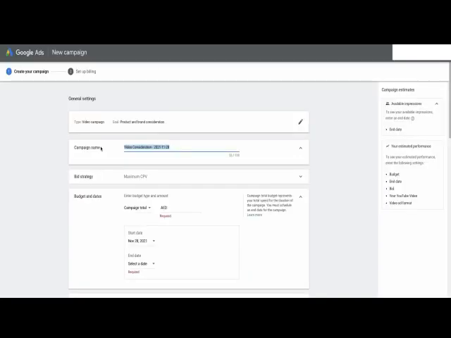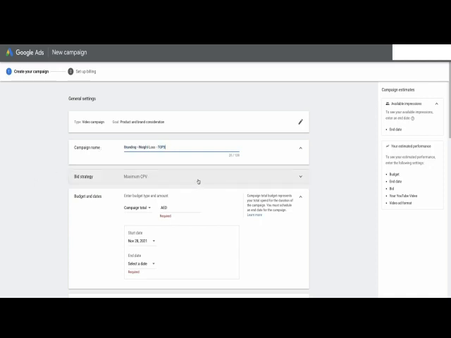Now it's time to actually give a name to your campaign, and you want to stay organized. So you just want to mention that it's a branding campaign, and you also want to make sure that you put your product name into it. So for now, let's keep it simple. Let's call this campaign branding dash product name, and then we'll put the countries we'll target.